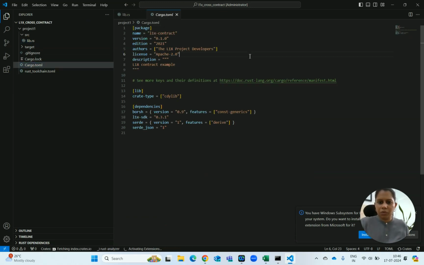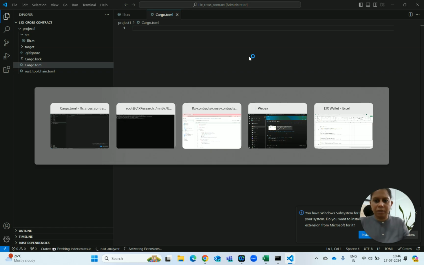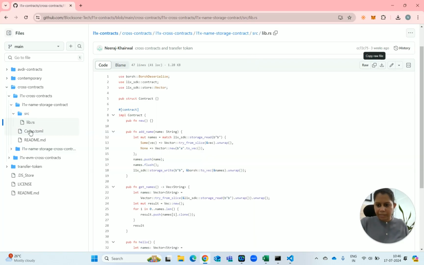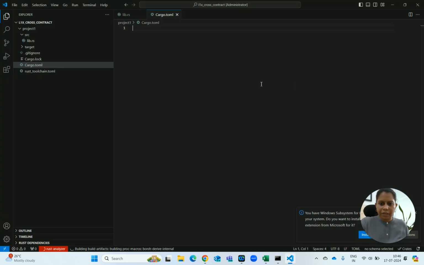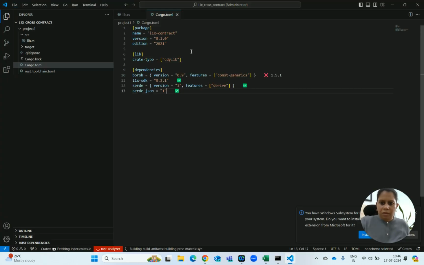Similarly, we need to go to cargo.toml, delete it and get the cargo from here. We are copying the raw file. Okay, putting it here.